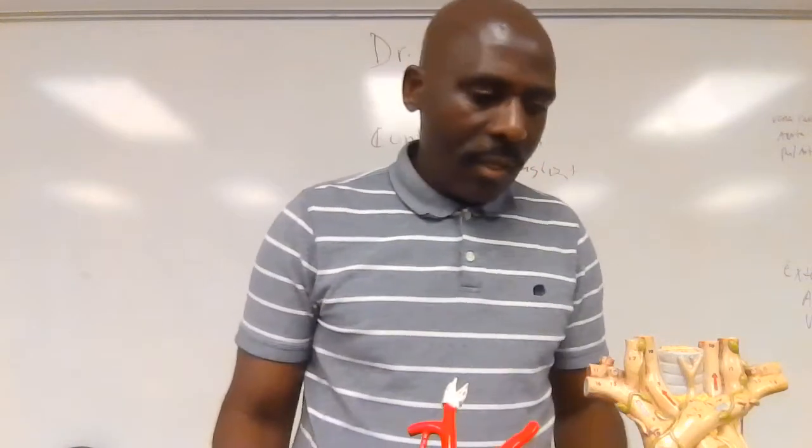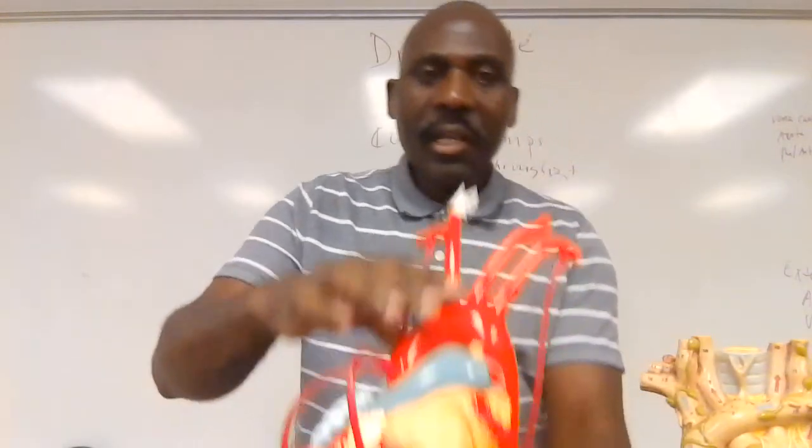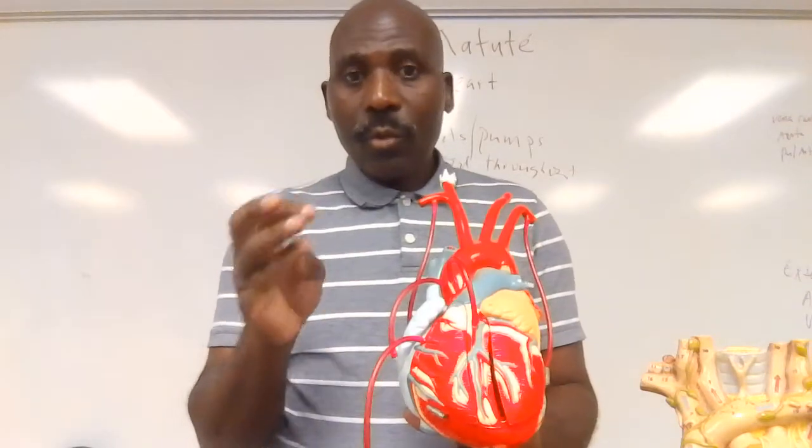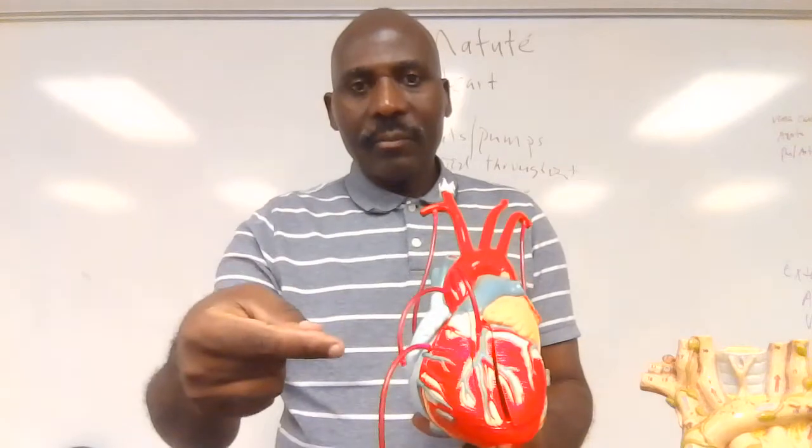Now, the great vessels, here are the great vessels. Why are they called the great vessels? Number one, they are the largest vessels in the human body. Number two, they are directly connected to the heart. Number three, they directly supply blood to the heart and they directly take blood away from the heart.